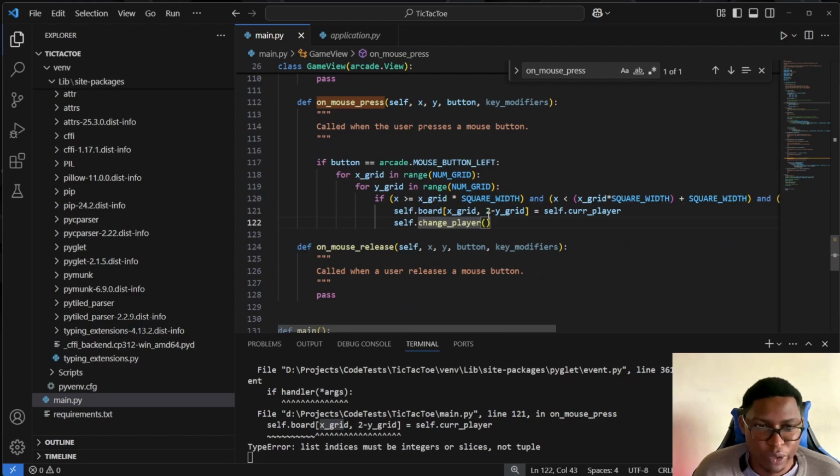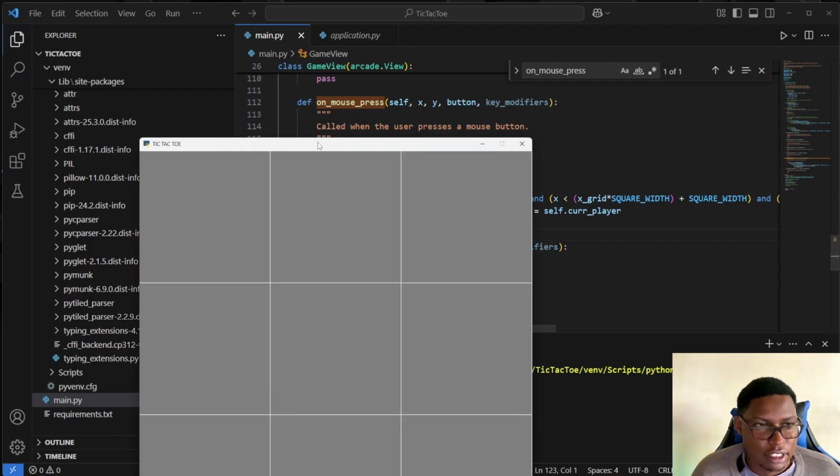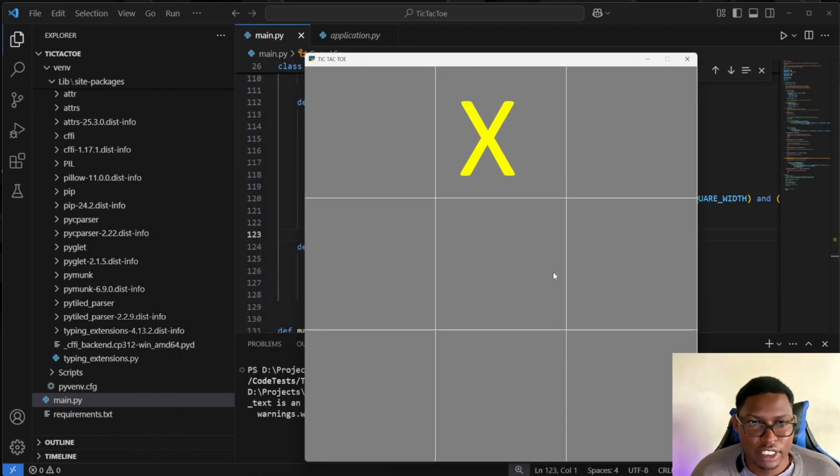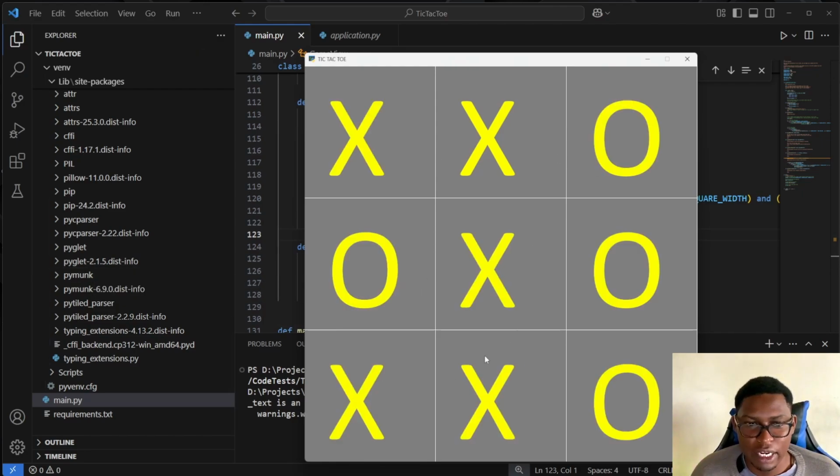Oh, okay. I've noticed what the issue is. Instead of representing it as, we need to represent it as x in this way with the close the bracket, and then y this way so that you close the square bracket. So if I run this again, now if I try to do this, you can see that once you click, it puts our x. Once I click again, it changes like so, right?